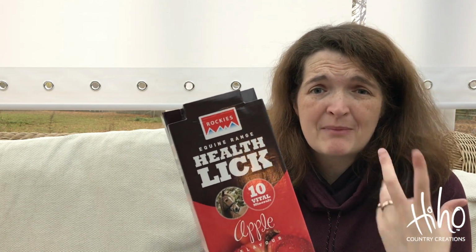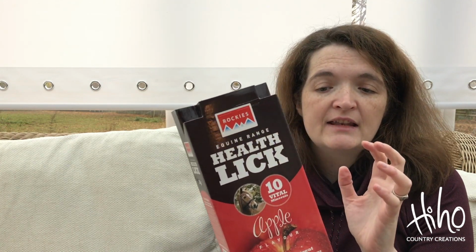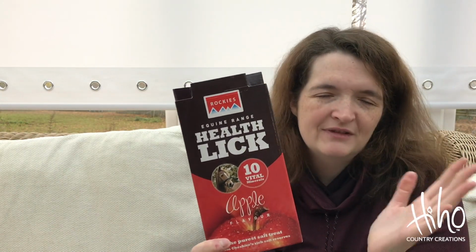And also I don't really want them being packed full of sugar. But with this lick, they help themselves to what you can offer in a free access manner, and you just pop it in their field shelter and it does them good. So it's doing them really good stuff at the same time as being a really great gift. Especially for about £3. Obviously what people sell them for varies, but it's around that mark. So it might be a bit more, might be a bit less, but a really great gift for horses this Christmas too.